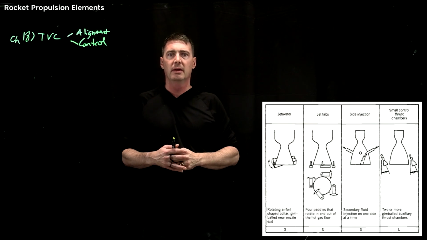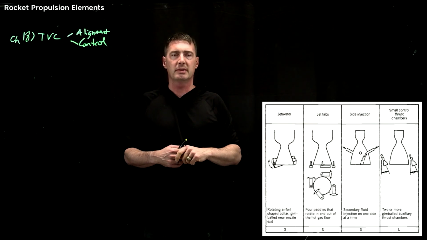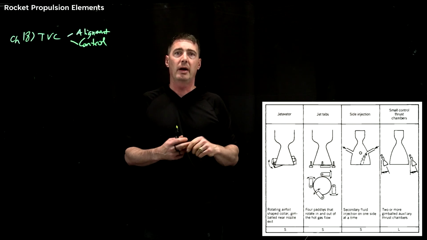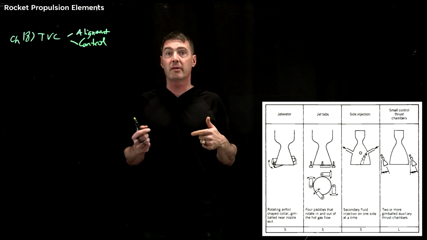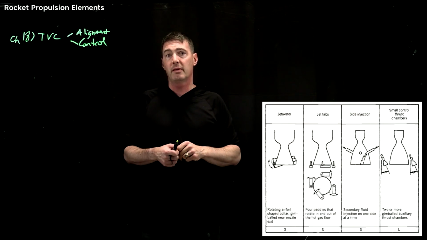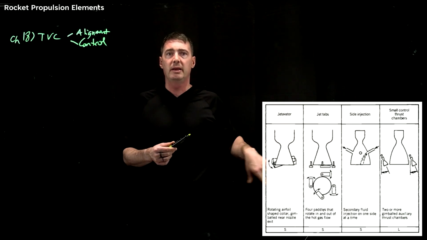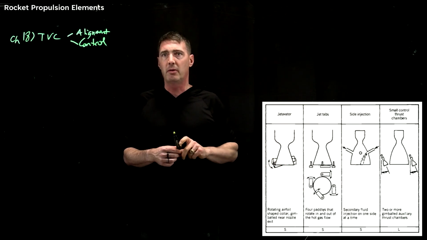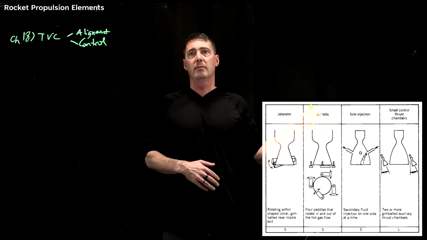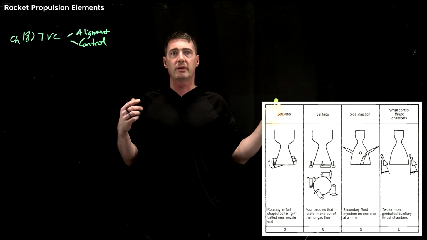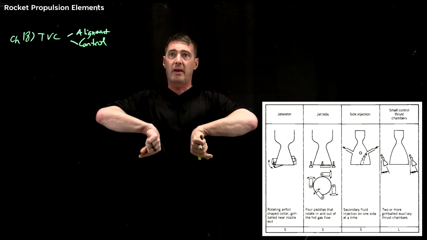There's a jet evader, which is a rotating airfoil shape, so you keep rotating around and you can adjust it. Jet tabs, as opposed to an airfoil that's deflecting, this is literally just adding drag on one side or the other. That's simple, but a fairly easy way to do it. And here they rotate in and out, so you're not always cooking them. Side injection. Now this one's actually interesting. Side can mean, in this case, coming from your nozzle. For us, side could actually be the aerospike.